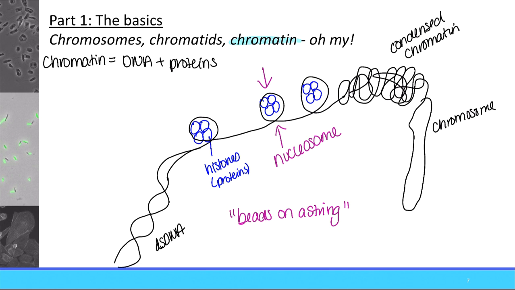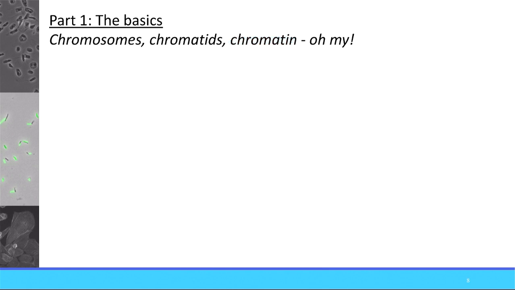So now that we have covered chromosomes and chromatin, let's talk about chromatids. I'm first going to give you the definition of what a chromatid is, and then we're going to practice using these three C words and how to apply them. A chromatid is simply a double-stranded DNA molecule. So how do we use chromosome and chromatid, and how do we know which one is correct? Let's go ahead and practice that.